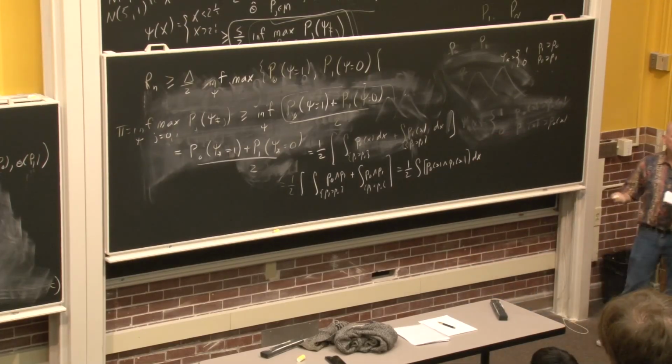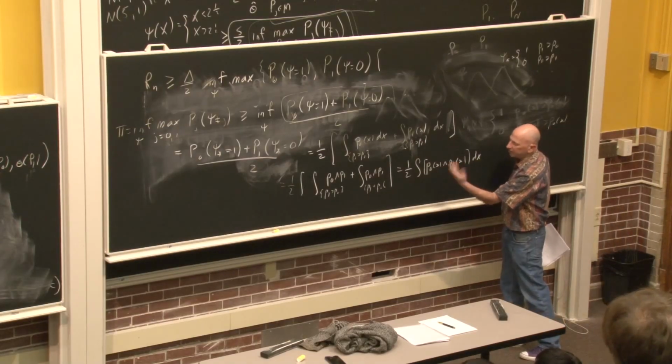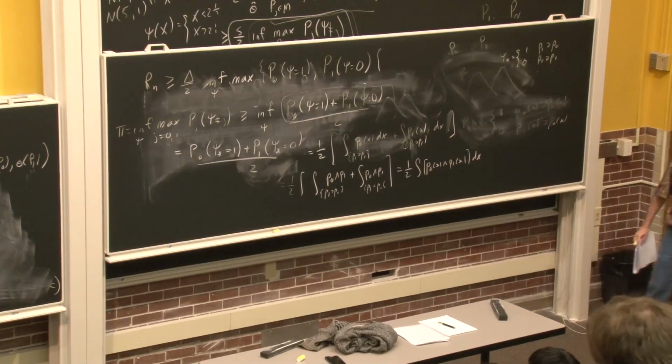And I stated it for product distributions. Everything's the same. When you have n observations, this would just be P of x1, x2, the product distribution. I just did it for one observation, so I wouldn't have to write that out.